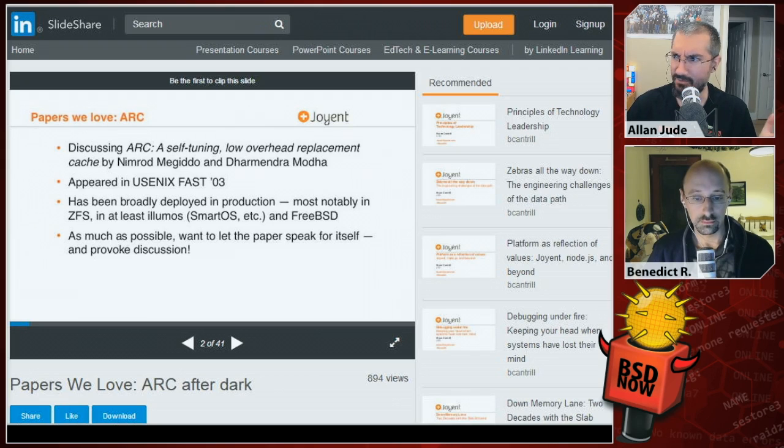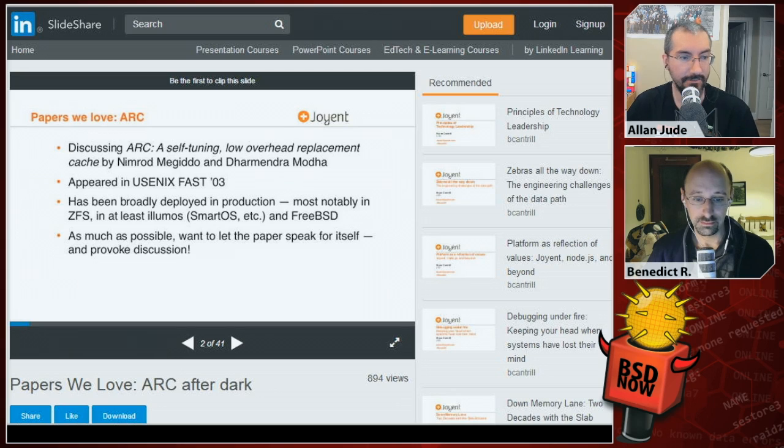Bryan's presentation is about an hour and 45 minutes. It's a full deep dive into the paper and the technology behind it. You won't be bored. So if you've ever wondered how the ARC, the cache in ZFS, works and why it's so much different than the typical buffer cache you see in an operating system, then this is your chance to find out. And on top of it, it's presented by Bryan, so it will be fast-paced and interesting.